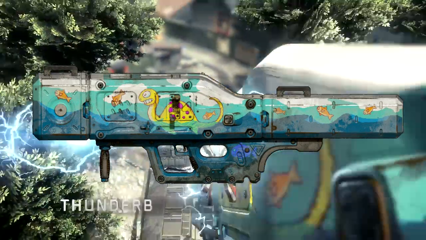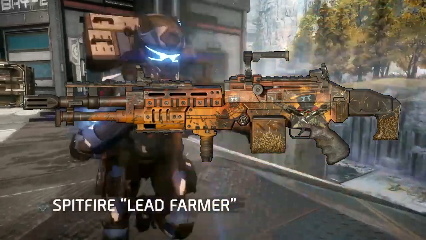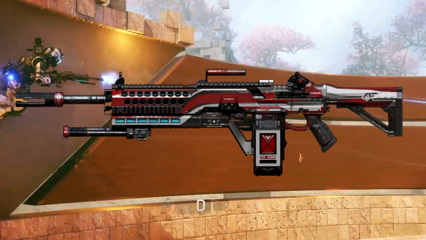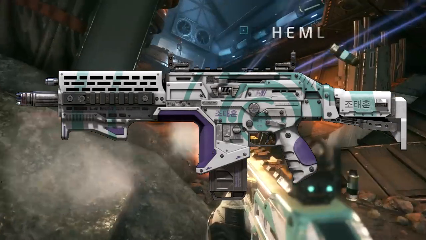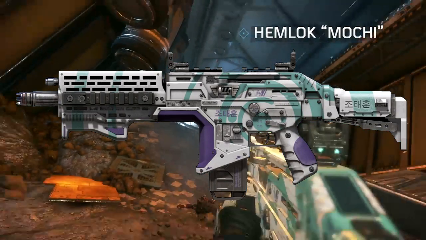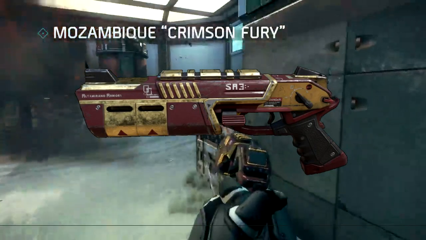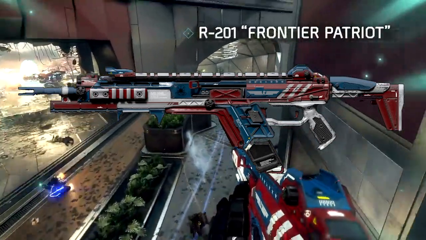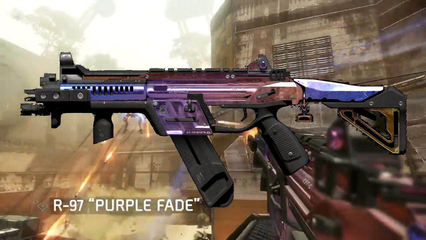First, the Thunderbolt 8-bit, that is a misnomer, as this is more of a cartoon than a pixelated mess. Spitfire Lead Farmer, which is basically the camo form of Spray and Pray. Speaking of which, the Devotion gets an RSPN custom, a play on the red colors of ESPN. The Hemlock Moki, because only weeaboo losers use this gun, and because we were too lazy to come up with brand new skins for the remaining 4, we reused the masterwork from the G2 on the Kraber, the Crimson Fury from the car on the Mozambique, Frontier Patriot from the alternator on the R201, even though that gun already had a skin from the last pack, and Purple Fade from the Flatline on the R97 with a slightly different color.